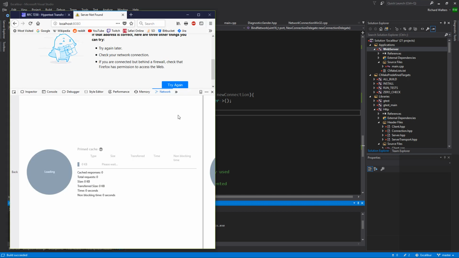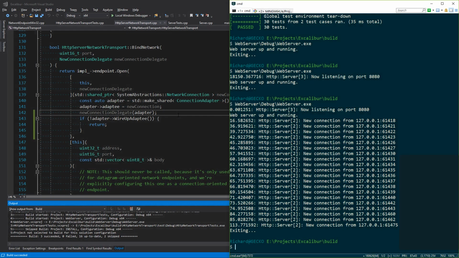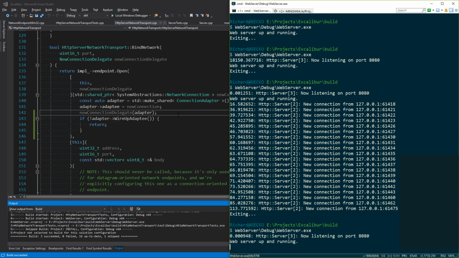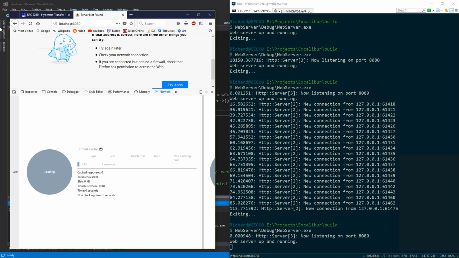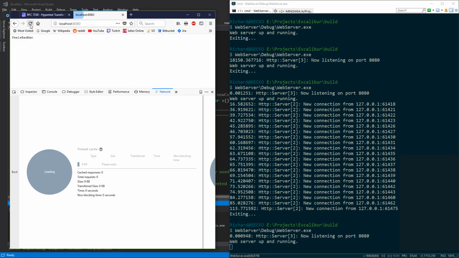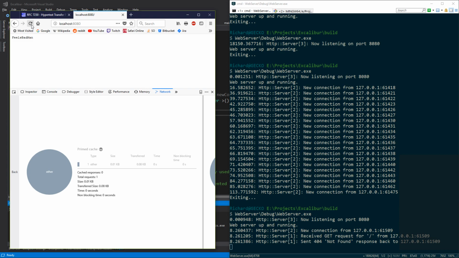Let me see if that fixes it. Although I shouldn't really see if it fixes it, I should make a unit test to describe the bug. But I'm kind of curious to see if that was what it was. There we go. So, new connection. Here's the GET request. Here's the response.